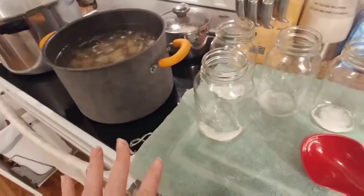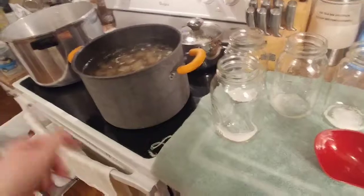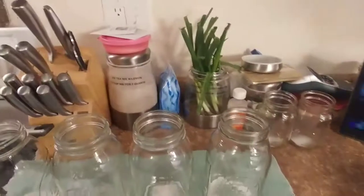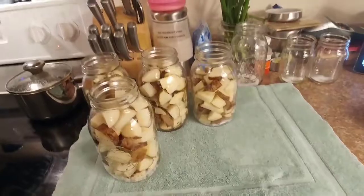I don't have any other potatoes to do, so I'm going to go ahead and just dump the water out because I don't need to do any other things. This is all I'm getting done tonight. So I'm going to get this dumped and start loading in my jars. I'll be back. Not quite 4 full jars. It'll be enough once I put the water in it.